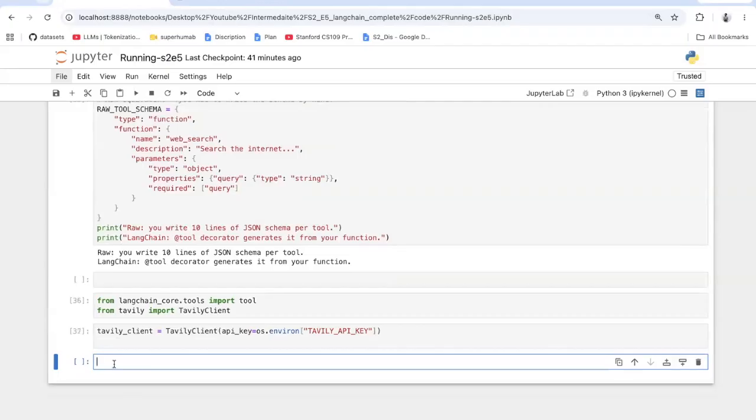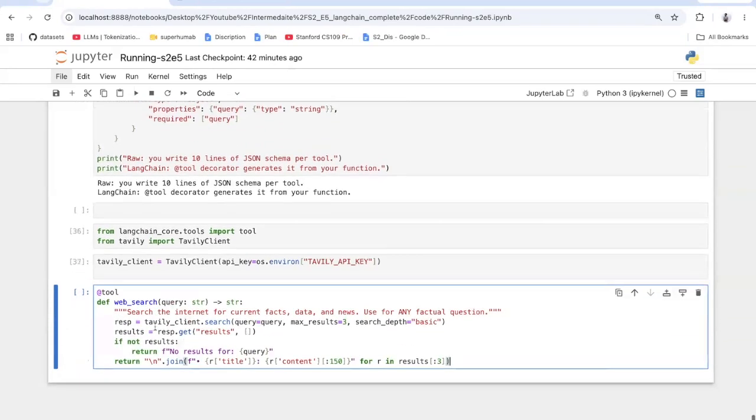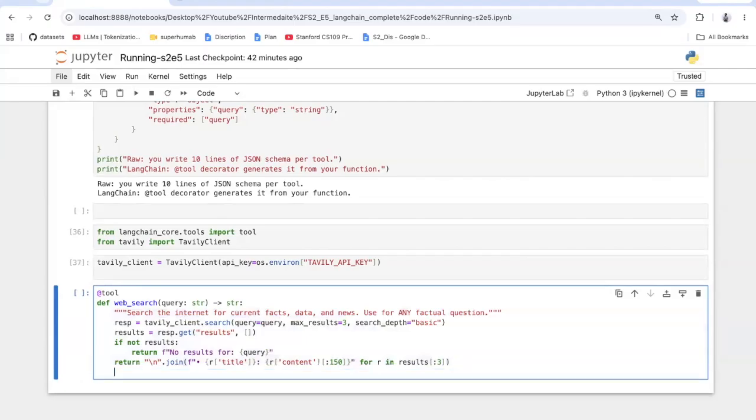The main difference is we are going to use this decorator tool, and by defining this as a decorator, it does a lot of things automatically. If I just define my Tavily function, this is the function we use, this is my doc string, and this is the simple code that I am going to write in my Python function. Nothing more than that. It's a simple Python function with a doc string. It's straightforward. We are not doing a lot of things here.